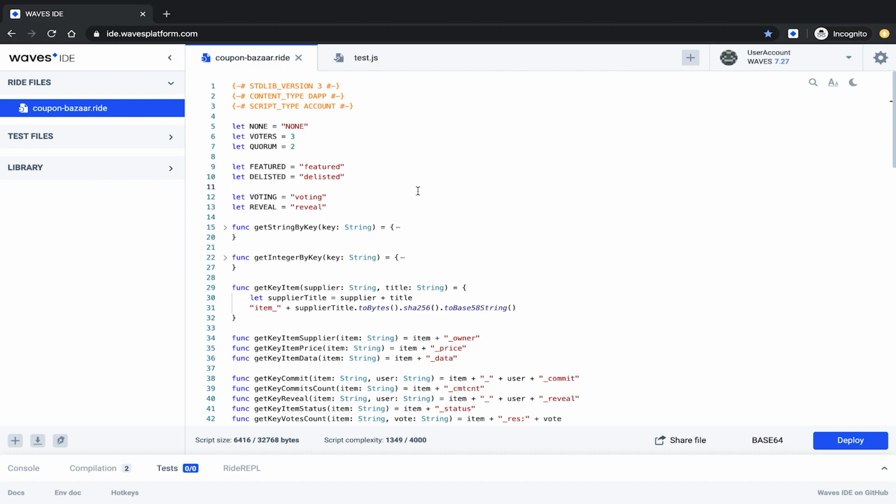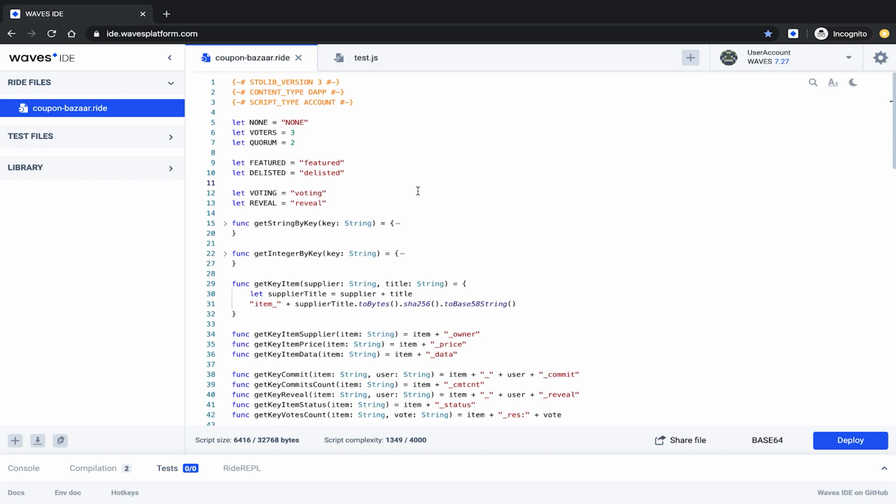So to implement all the needed stuff for commit reveal voting, we have to understand that as the first step at commit stage, we have to send to the blockchain only a hash of our actual vote. But not only a hash. If we always send the same hash, for example of the featured text, we'll get the same result and everybody will see our decision. But we have to send the featured text with some salt, with some random value, let's call it so. So, to do that, we have to implement the dApp code and tests.